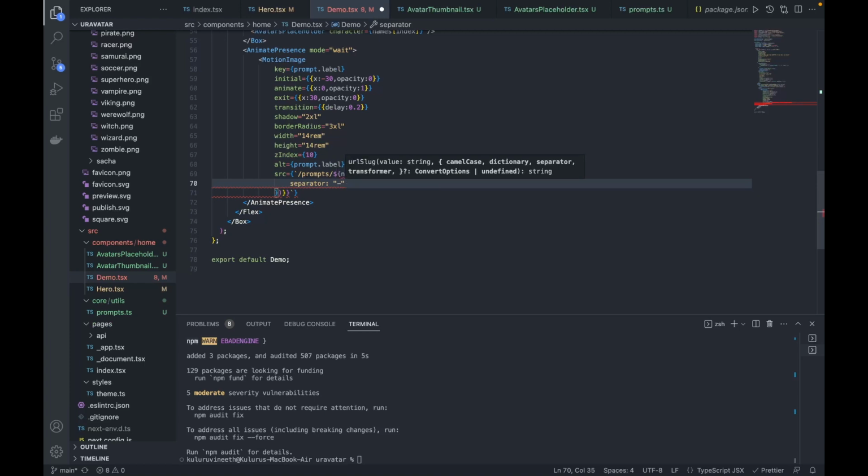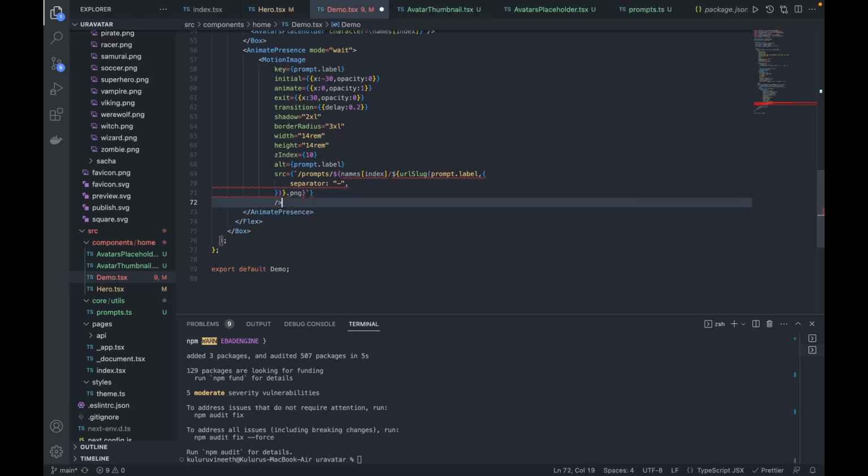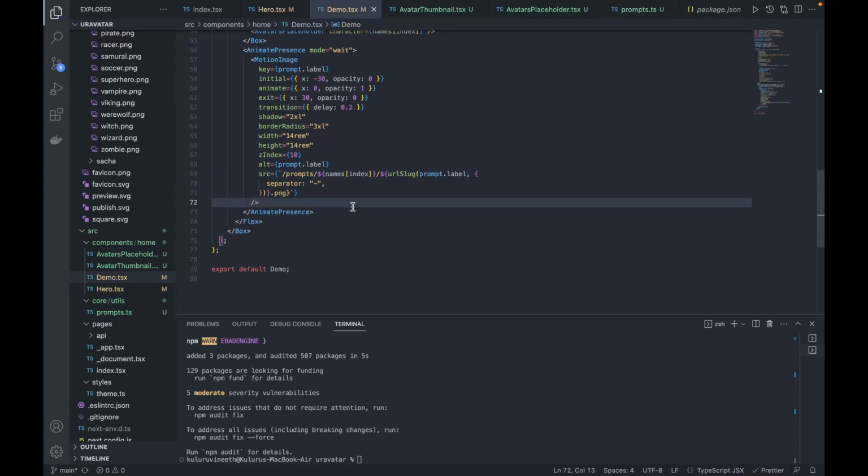Then the complete name was .png. So that is pretty much it. Did I miss something here? Let's check. I didn't close the thing here. Okay, fine, so this is it.